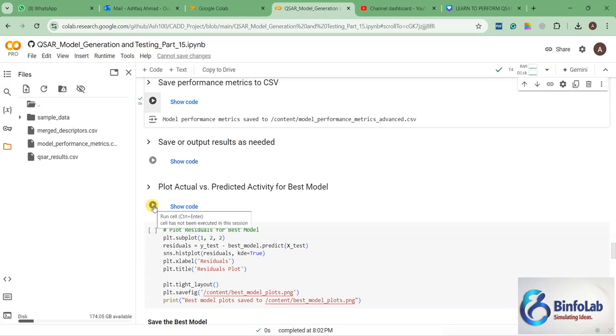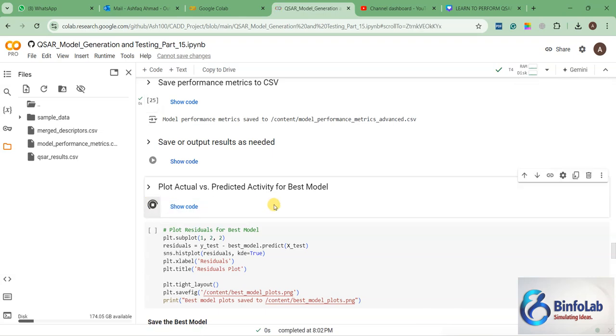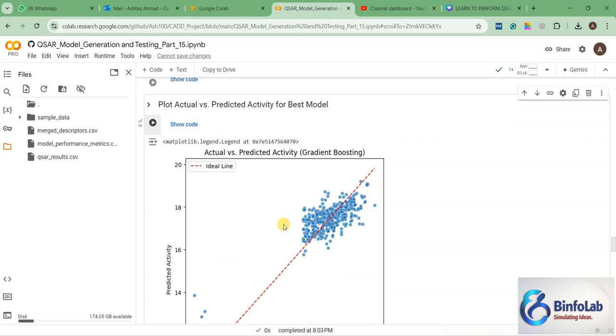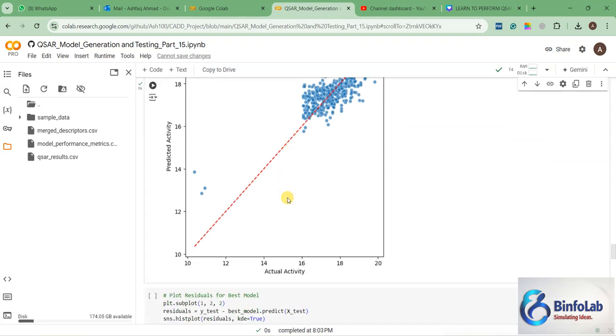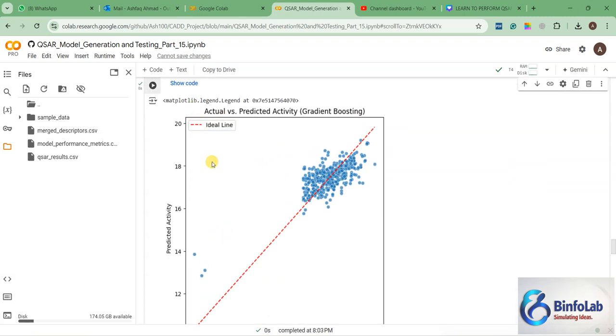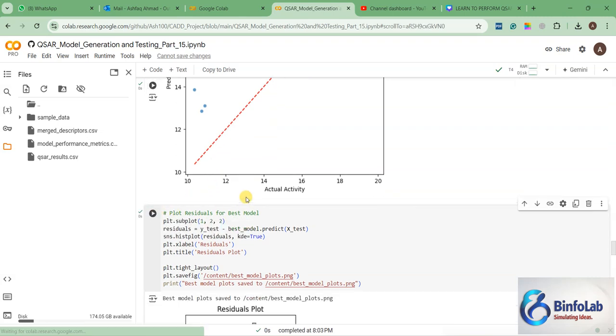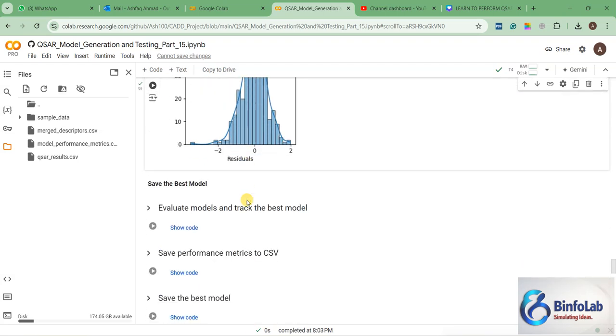You can also plot actual versus predicted for the best model. So among these five, the best model selected by this program was gradient boosting, and these are the results, and this is the residual plot for the best model.